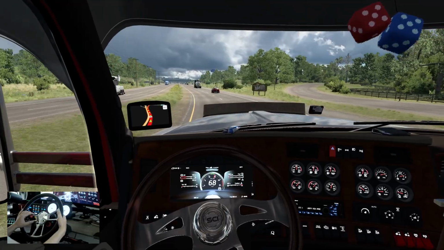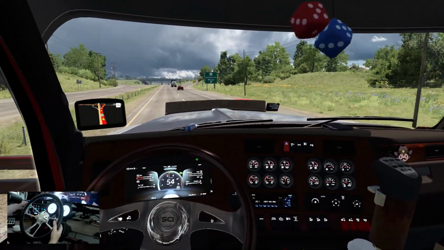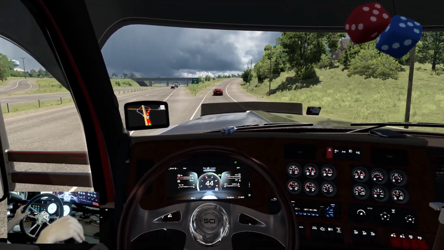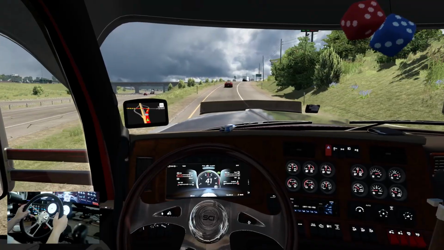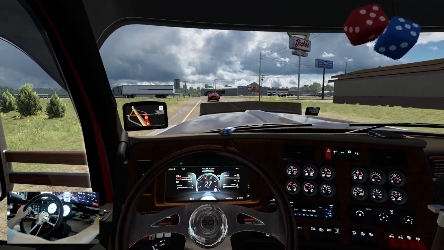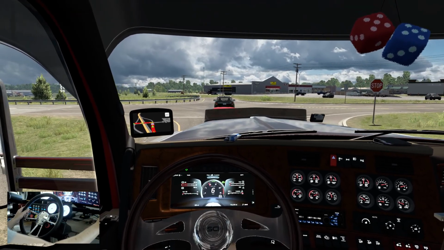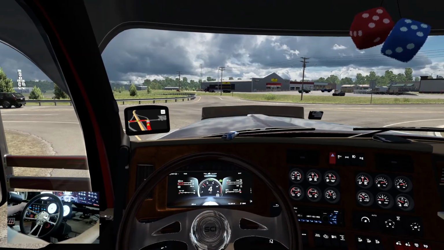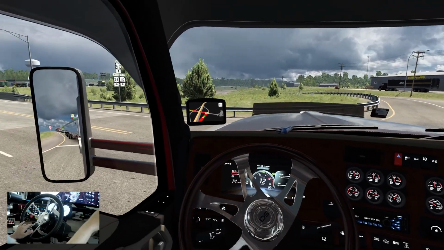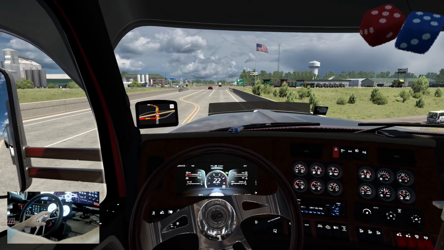Keep right, and then exit right. Not missing it this time. Exit right. There we go. So there's a 63 for Kirksville. That's where we need to go. Get ready to turn left. Turn left. Clear to go. Keep right.